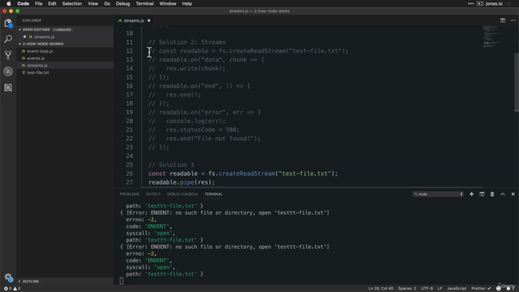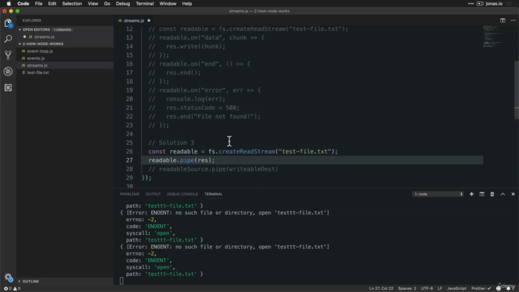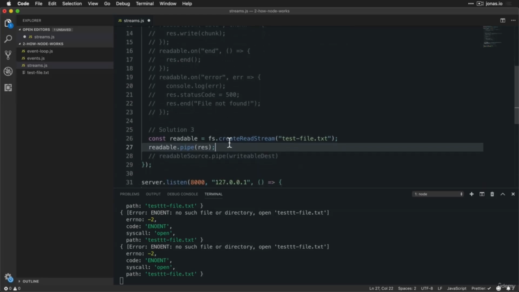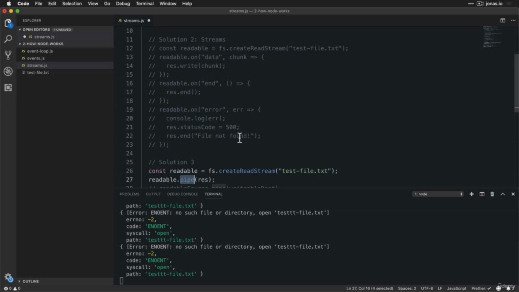And of course, they have many use cases, but in a problem like this, the pipe operator is actually the best solution. Behind the scenes, it does something like this here actually, but again in a much more straightforward way for us to write, because it handles all this stuff internally behind the scenes. So I believe that pipe here is actually the easiest way of consuming and writing streams, unless, of course, as I mentioned, we need a more customized solution. And then we have to use these more complicated tools like these events and methods that I showed you before.